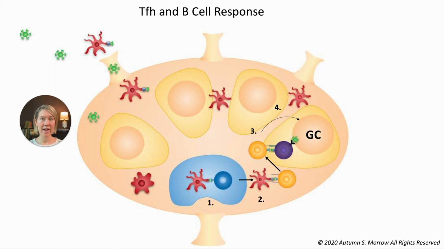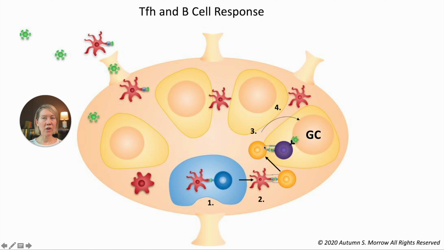So first we'll cover the 4 steps of Tfh activation. Step 1 involves this migratory dendritic cell that enters the lymph node and either presents the antigen to a resident dendritic cell or presents the antigen to a naive T cell itself. This first step occurs in what's called the T cell zone. Step 2 involves the dendritic cell moving towards the T cell B cell border.